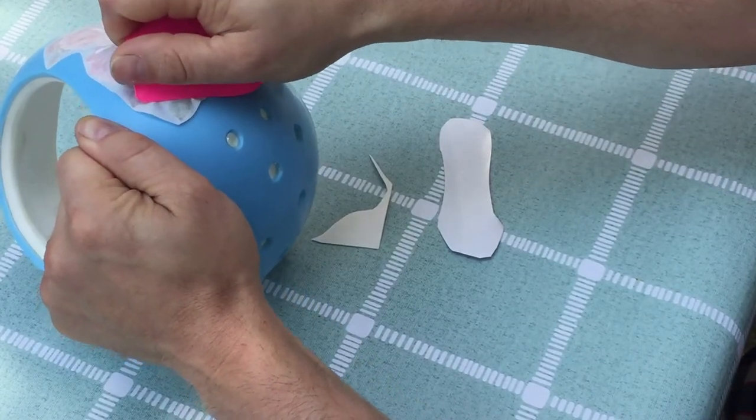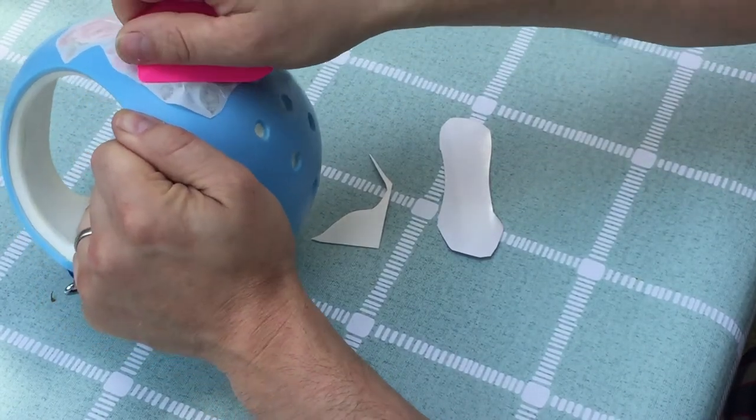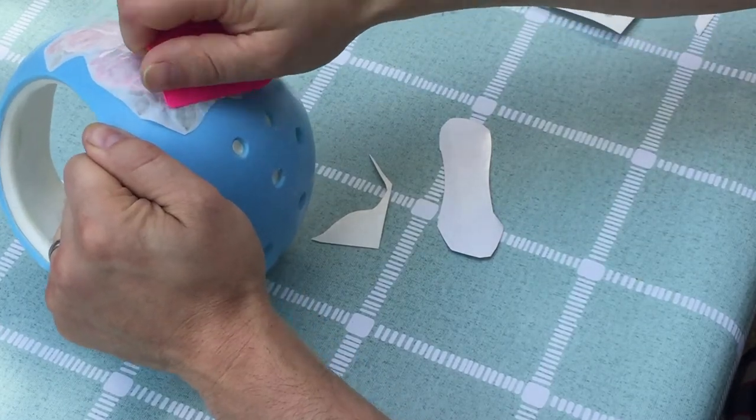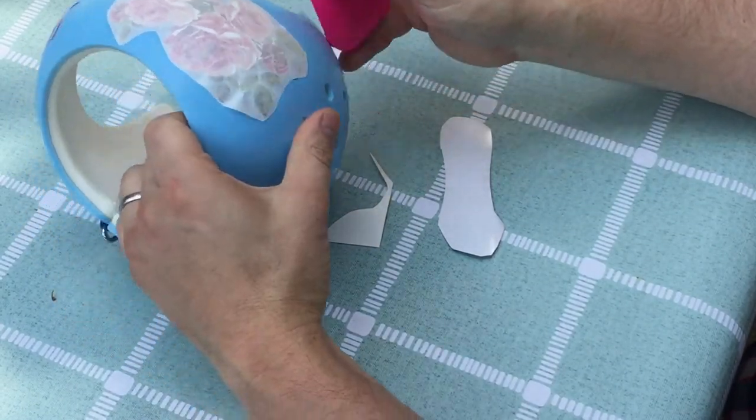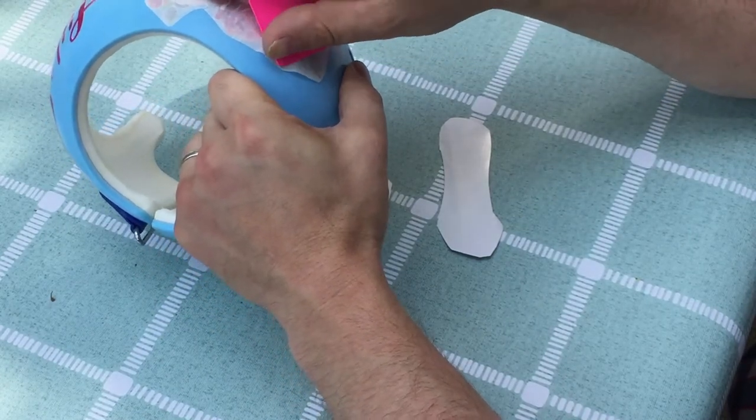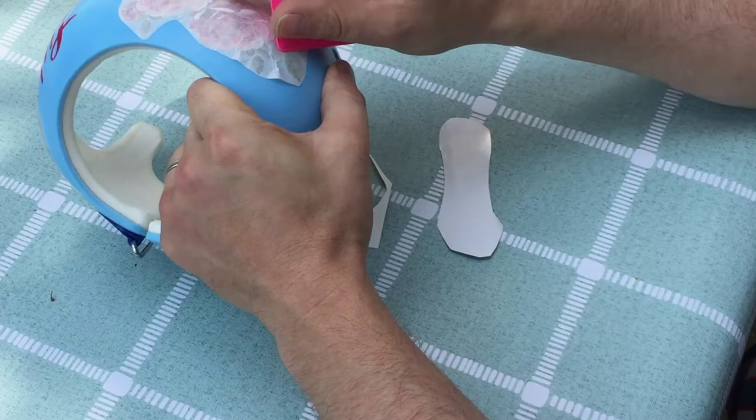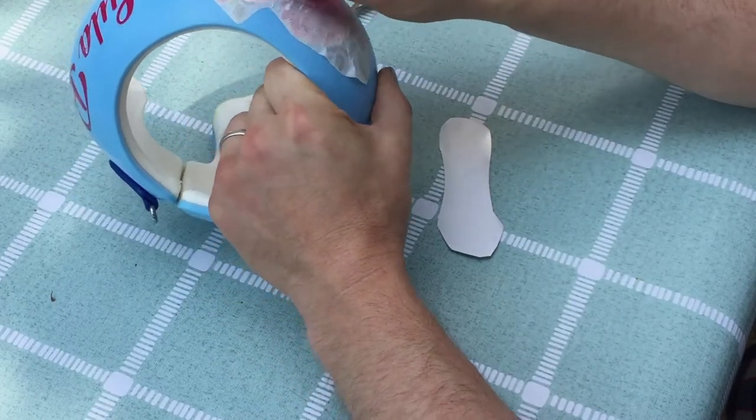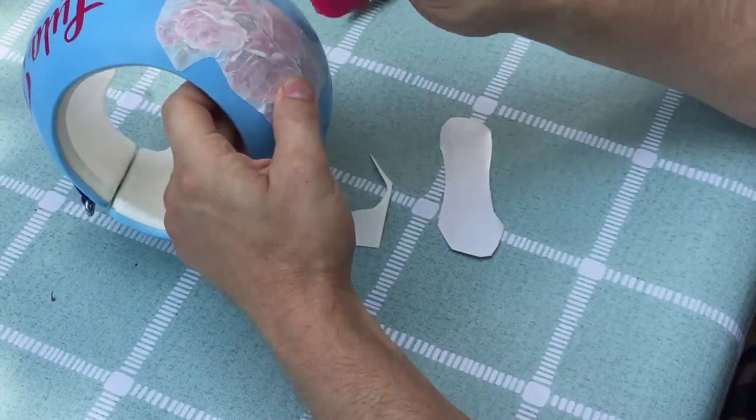I never stuck down all the way to one edge with the other side of the decal not really stuck down at all. I kind of want every part of the decal stuck down at the same rate. If I see that there's a little bit of a crease or something that's not stuck down, I want to address it before I remove the transfer tape.